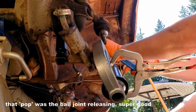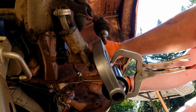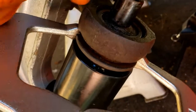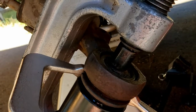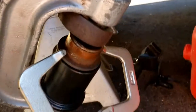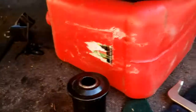What do you know? They took a couple of turns. That pop is good. Good news. You can see now that it's come down a little bit. See if I can hold this while I'm doing this. And, well, there, it's out. On to the top one.